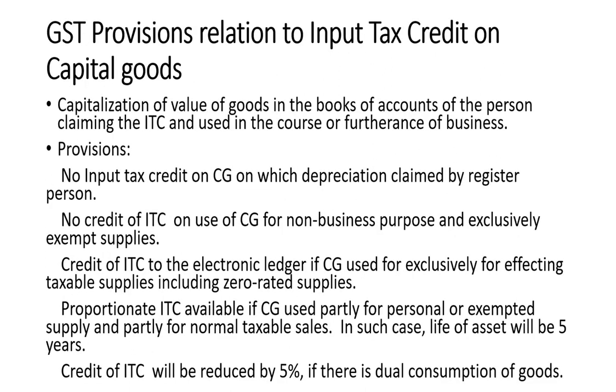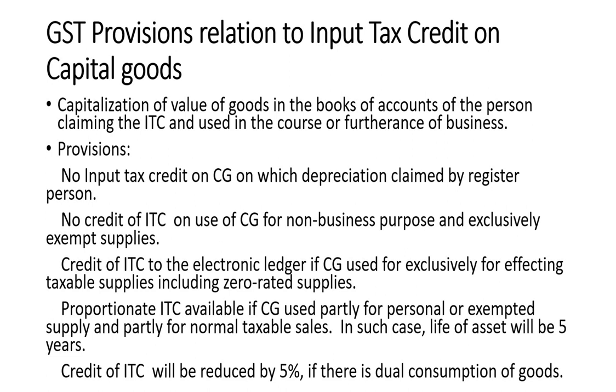Now, let us look into certain provisions of the GST relating to the input tax credit on capital goods. First, before that, we should understand what capital goods are. Capital goods are those which are not purchased frequently by the dealer here. In other words, the machines which are used in the manufacturing or furtherance of the business are nothing but what we call capital goods here. Generally, capital goods are assets such as buildings, equipment, vehicles, and tools which will be used to produce goods or services here.